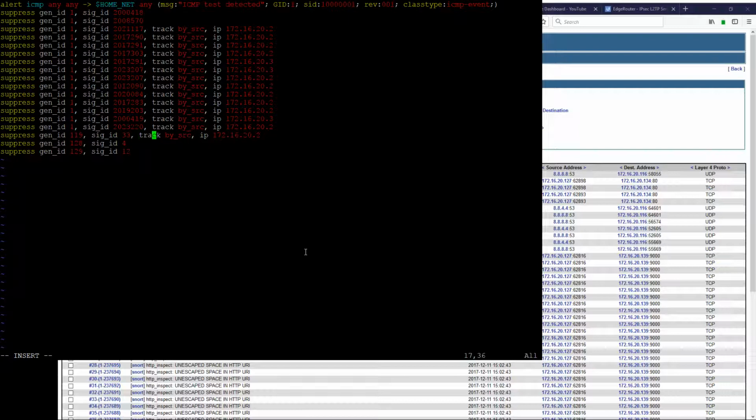And we're going to track it by destination IP, so DST IP.